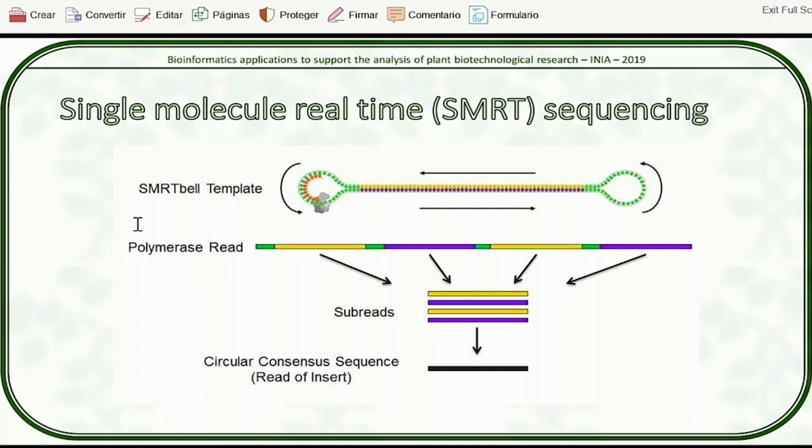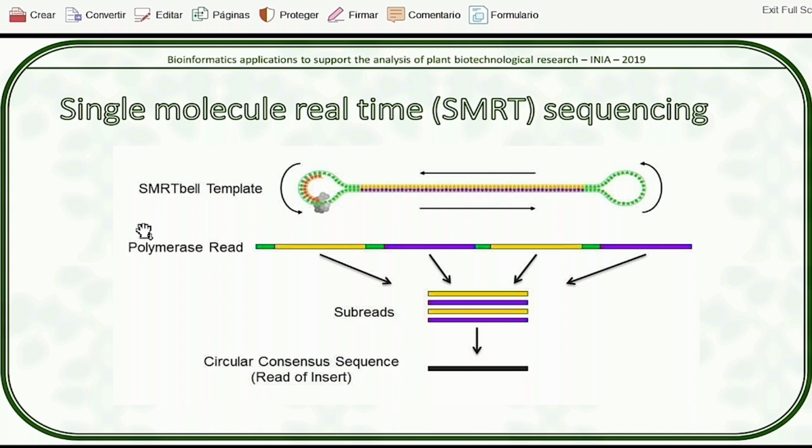Single molecule real-time sequencing. Basically, they developed a whole new technology to do the same thing. It's kind of like sequencing by synthesis, because basically you have a polymerase that will attach to one strand of the DNA and will incorporate nucleotides. And each nucleotide, at the time of being added, is going to generate a small light. But in this case, they've avoided altogether the cloning or the PCR step, where you have one single copy per bit and you increase it into a whole clonal population of reads.